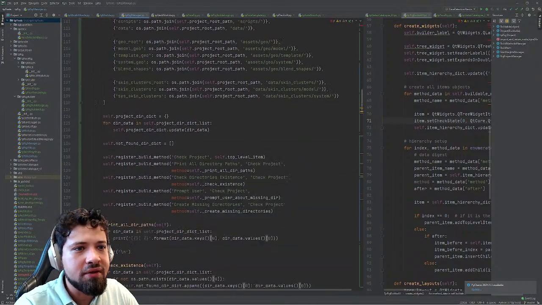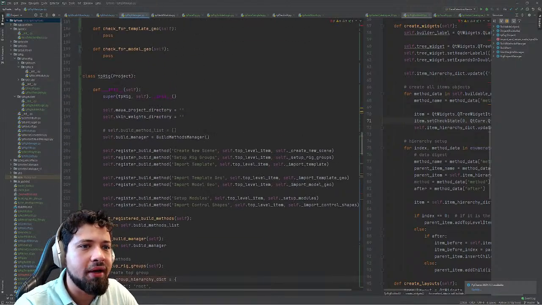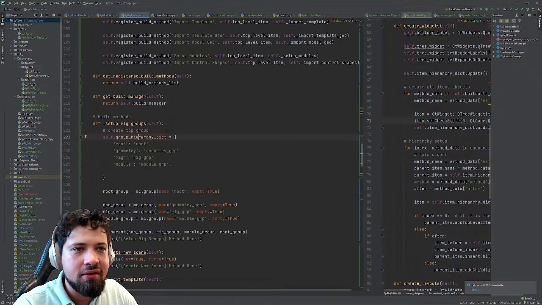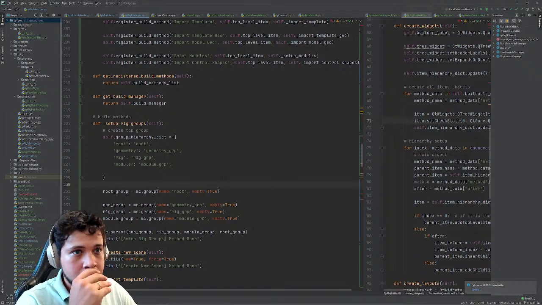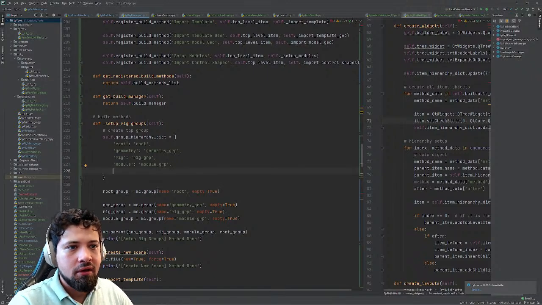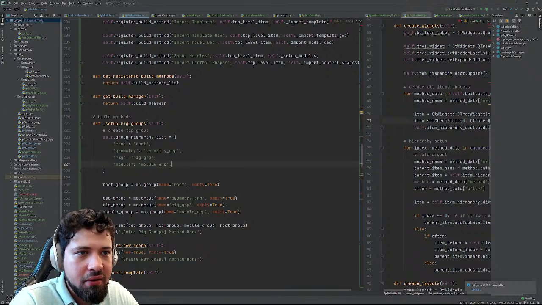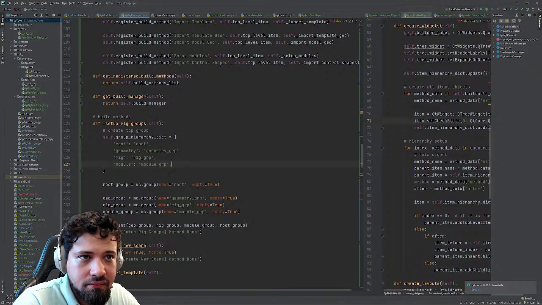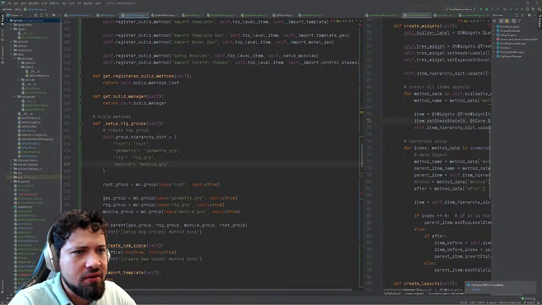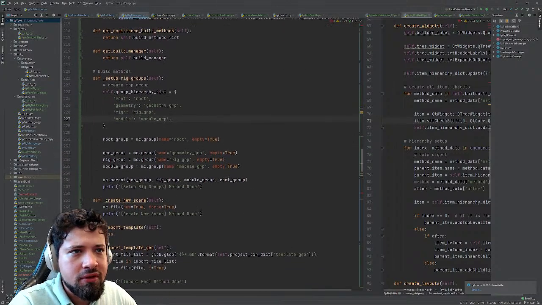Right, so I'm just checking if this variable doesn't exist, because it's not complaining that I'm creating the variable for the first time inside of a method. It should be complaining, but it's not. So I don't know. For now, we have the groups that we need. And I don't know if I need to store the hierarchy data. I'm just not going to think about this right now. I'm just going to keep moving.